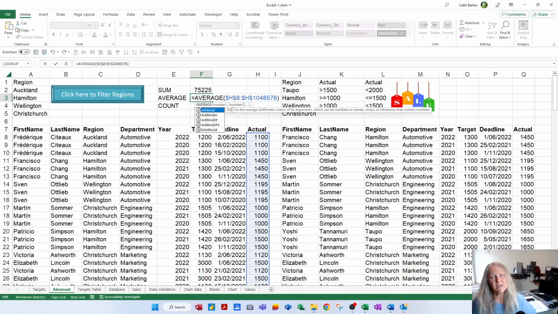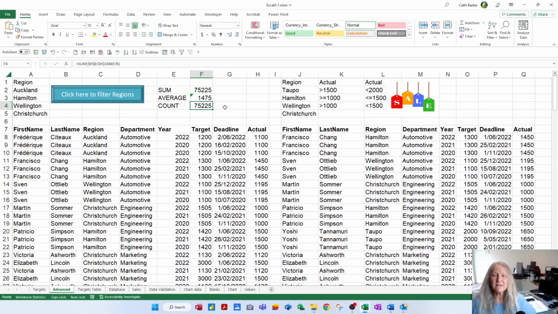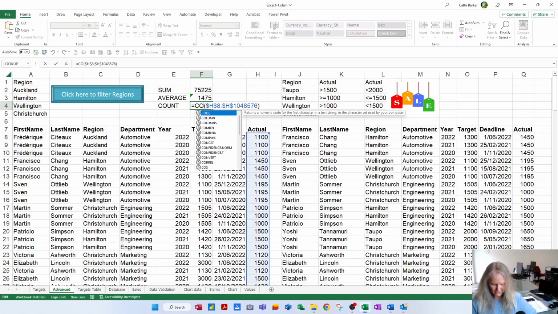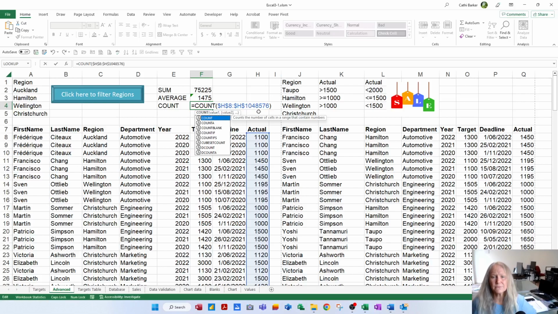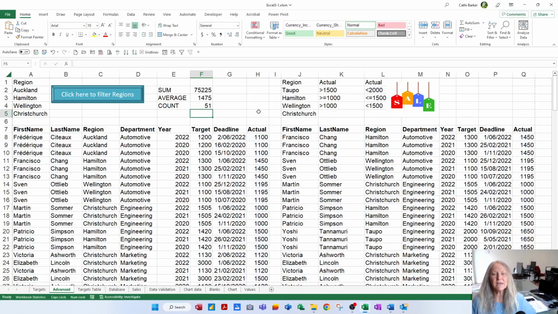And I've changed that to the average function. I can then double click this formula, double click sum, and type COU, and double click count, and replace sum with count. And so now it is summing, averaging, and counting the actual values for those records from Auckland, Hamilton, Wellington, or Christchurch. So that's handy.